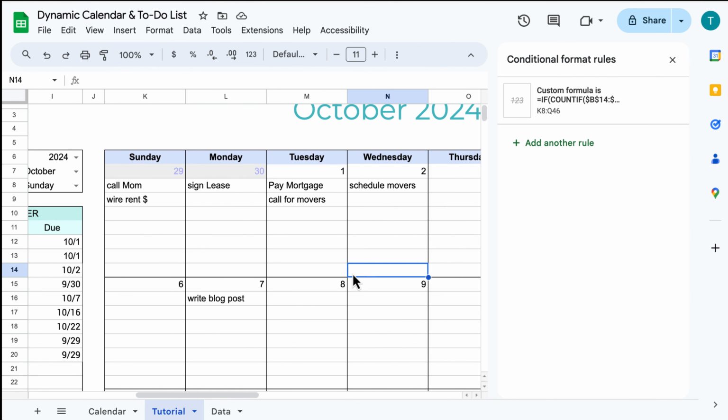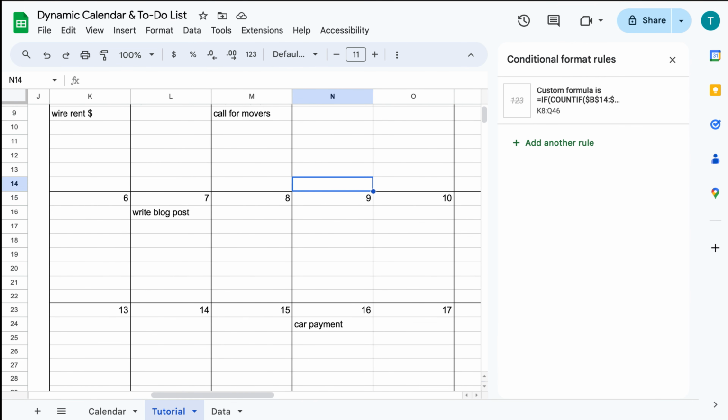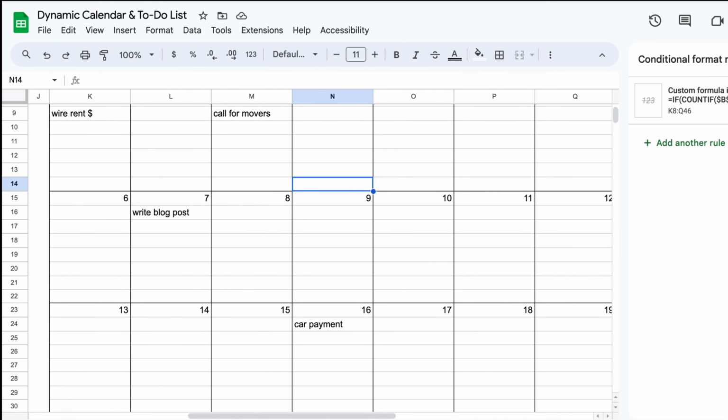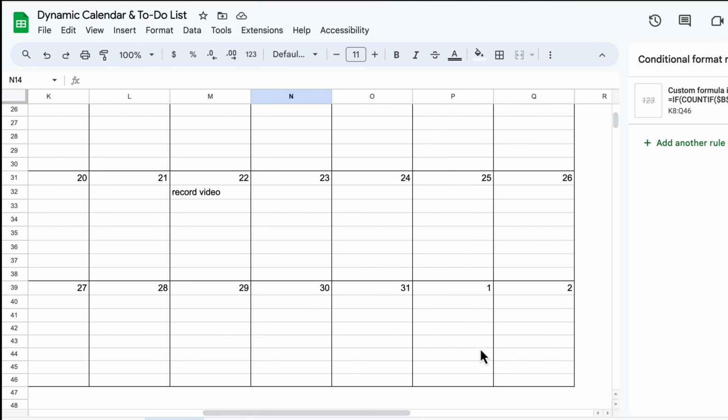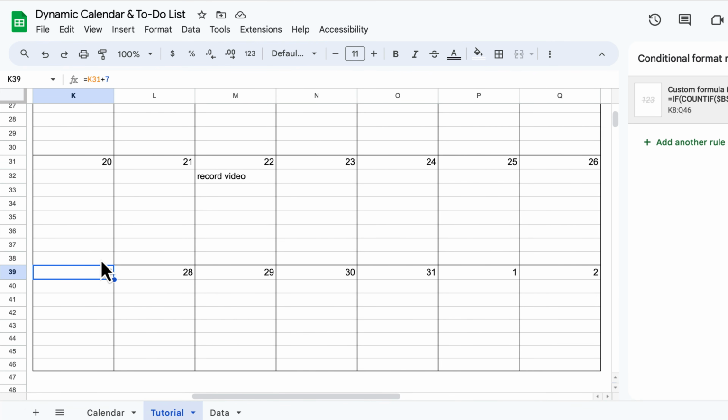Now, similarly, let me just move this out again. We're going to do almost the opposite for this last row. For this bottom row, K39 through Q39, we need to do two things.